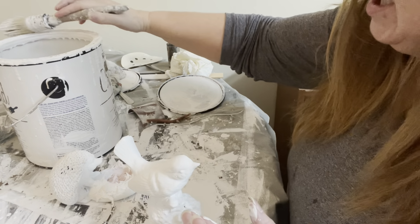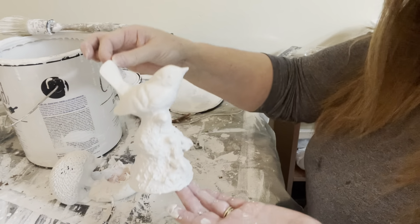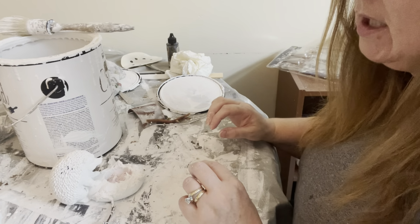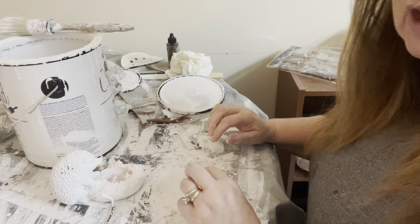So I'm going to do the same for the little hedgehog, and then I'm going to look for other animals next time I go to the thrift store, and then when I get some more animals I'll put them together.